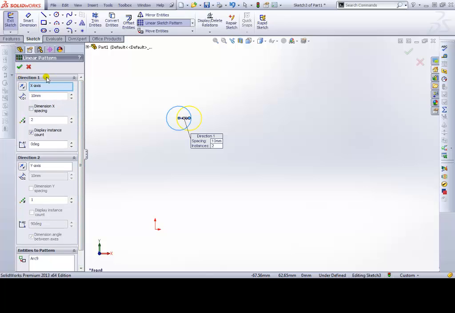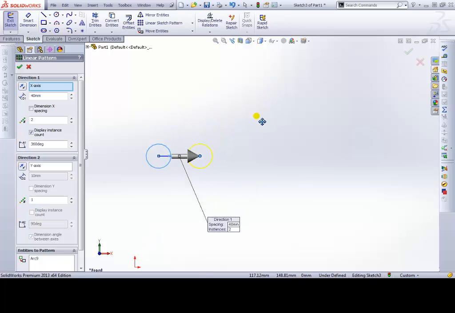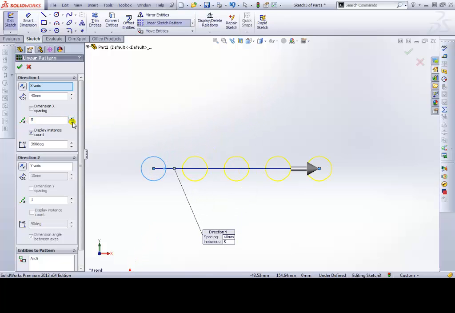First, in our direction 1, we have the x-axis, so it's left and right here. We can reverse the direction that the pattern is going to be placed. This next option here is to increase the distance. Let me go ahead and place it on the right side and pan down just a little bit. I can also increase the number of entities, and I can adjust the angle as needed as well.